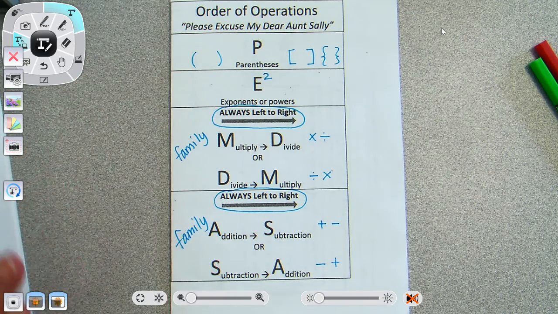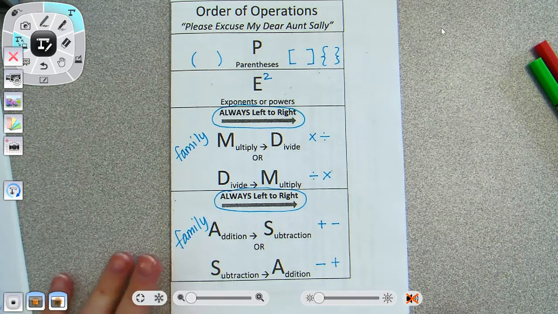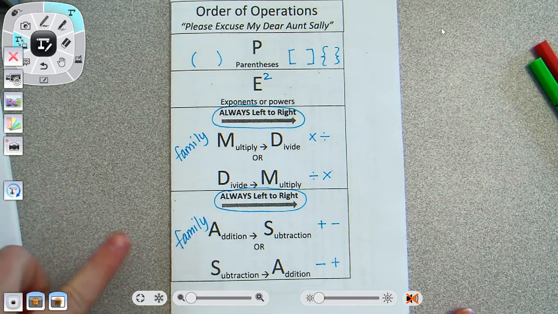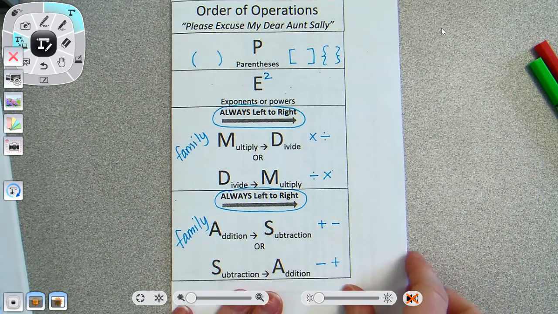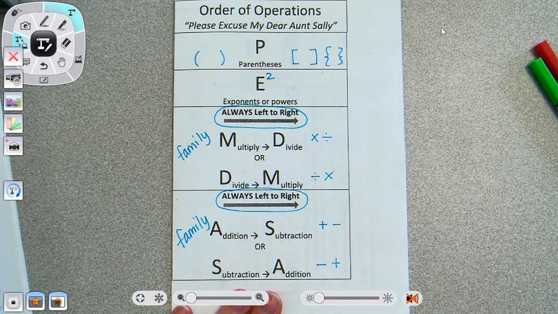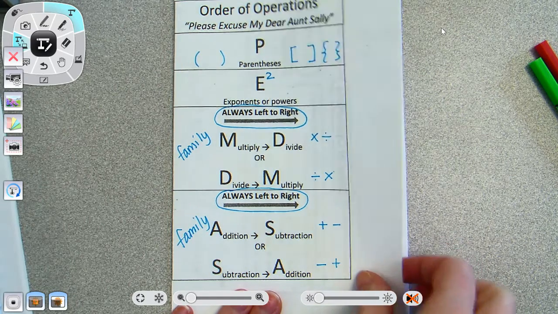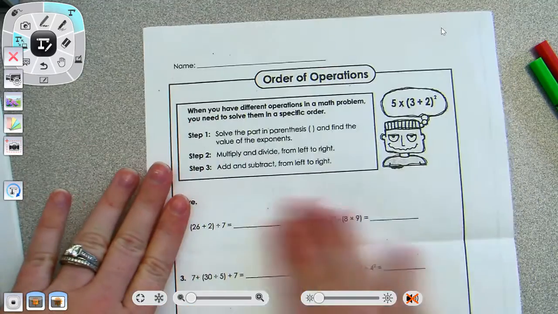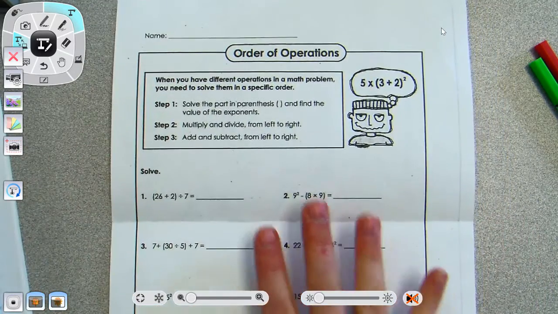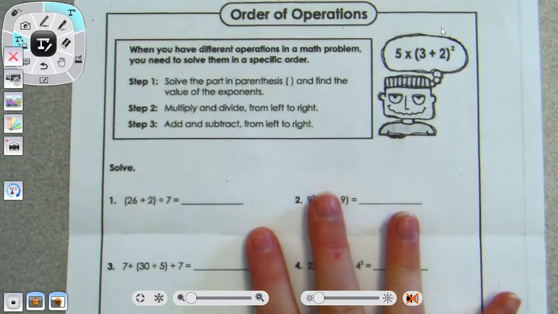These are true at all times in all math. So what we're going to do is apply this and practice how to use this in real life. If you're writing these notes, you might want to pause and make sure you have all this information down before we start to do some example problems. Now, since I have this page, I'm going to open it up. I'm going to zoom in a little bit as well.